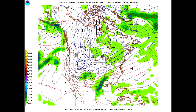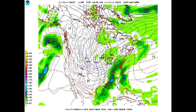But here on Sunday, you can see a lot of the precipitation is off to our south across Oklahoma, Texas. Some rain showers breaking out, maybe a rumble of thunder, in Arkansas, Louisiana. Any snow shower activity will be fairly light as it moves into the Great Lakes. The storm really gets its act together as it moves east on into the beginning of the new work week. But the cold air is the main story as it plummets back down again.